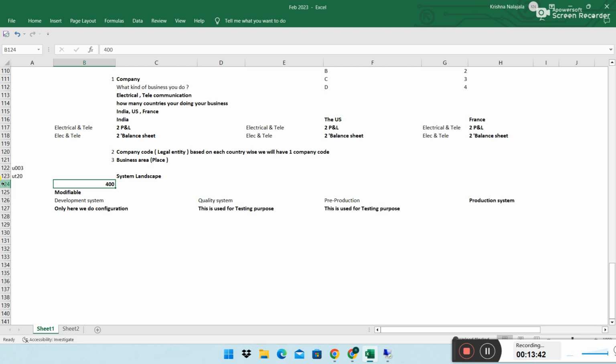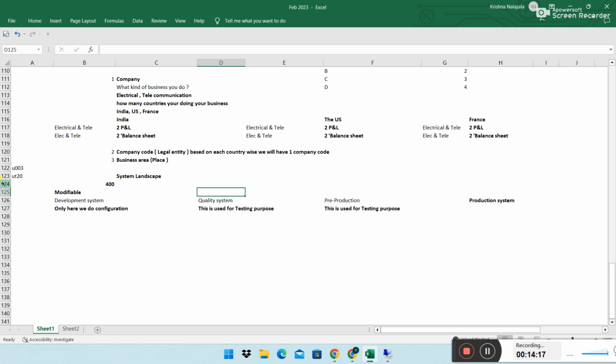By logging into the 400, the Basis consultant will set up one three-digit numeric number. He assigns that client to one system. Whatever data you process here in the back end, he'll consider that as a development system and he'll store the data in a database. Once development and basic unit testing is done, it has to be moved here.